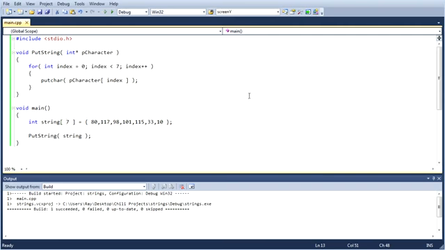That's fine if you only have one string and it happens to be 7 characters long. But let's say you have another string, int string 2, and let's say that string is 4 characters long, and let's initialize it. And I'm going to show you another shortcut here, or sort of a shortcut.